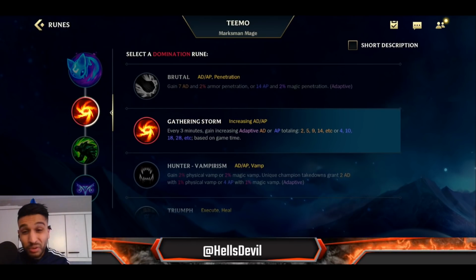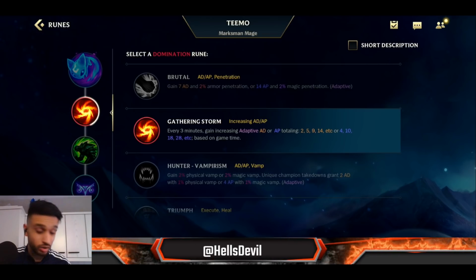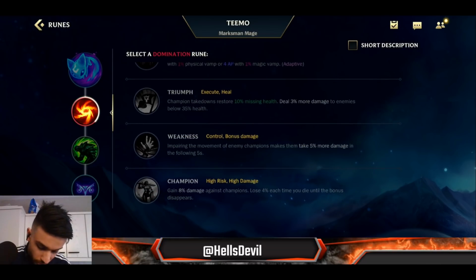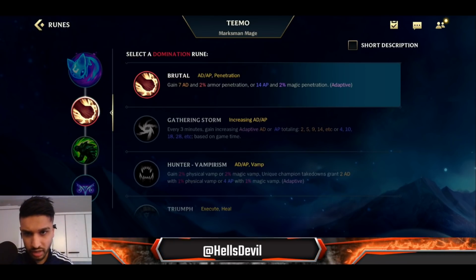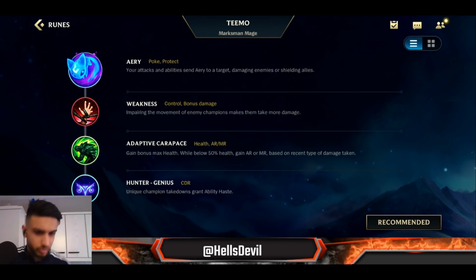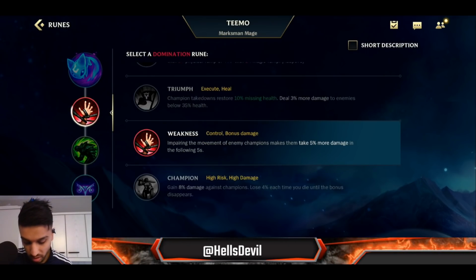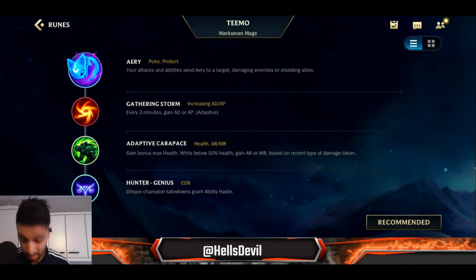Here, the only reason that I'm going for Gathering Storm is for the troll build. This is not what you want to go for on Teemo. Gathering Storm is gonna make your mushrooms do even more damage in the late game. Normally you would want to go for weakness on Teemo or brutal for the early game, but I really like weakness because your first ability applies a weakness and of course your ultimate. So you're constantly gonna be making the enemies take more damage. But for this build, we're going for Gathering Storm. Again, it's a troll build.